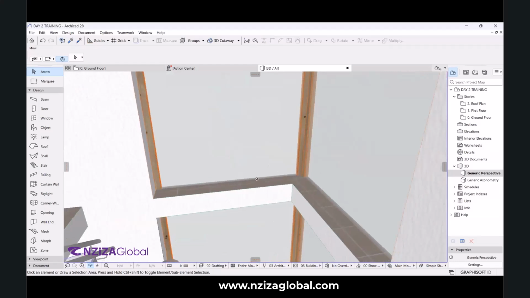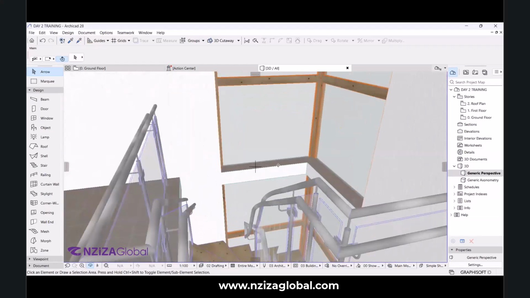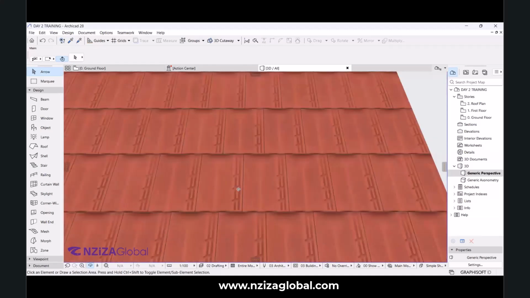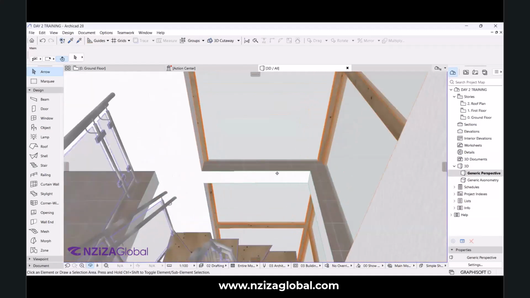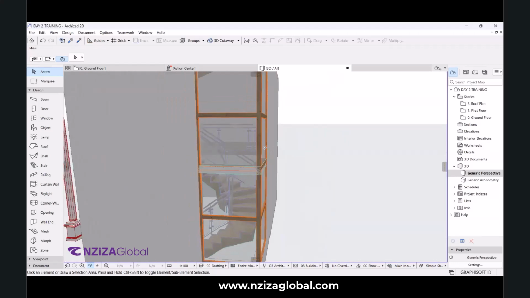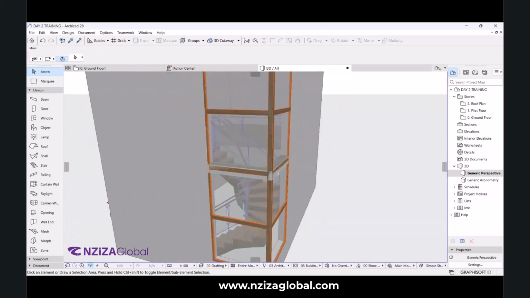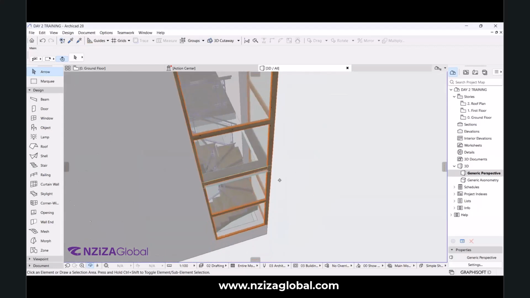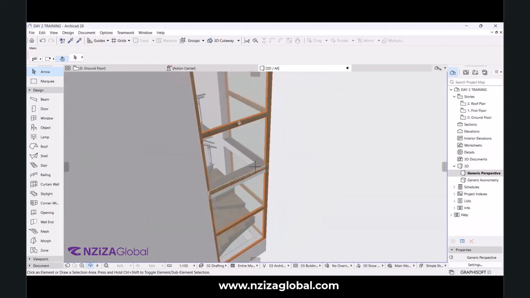So, now, this slab which is here is bringing troubles in this window.